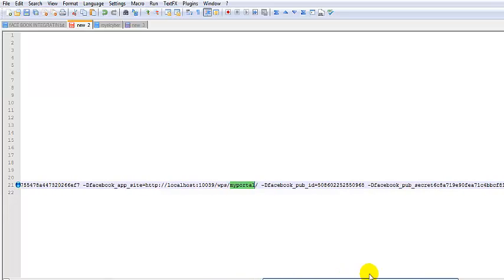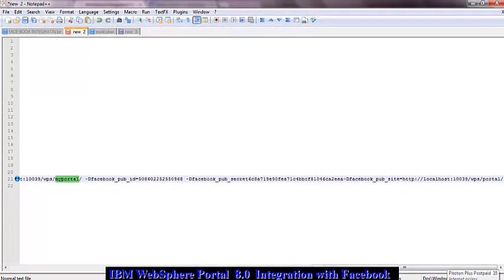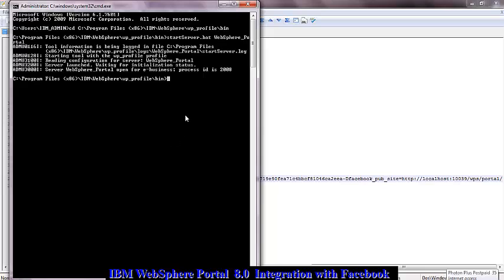Later, for the public app details, this information will run in a config engine location.